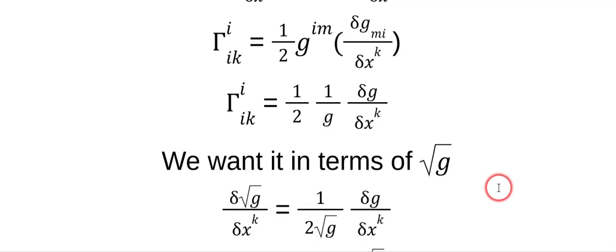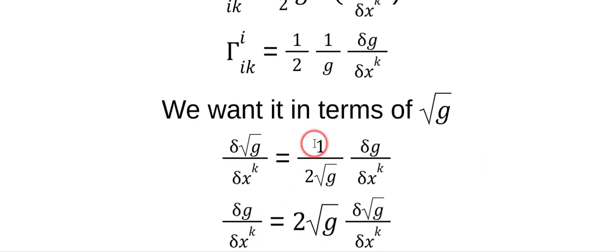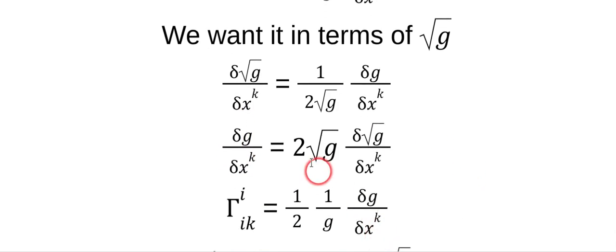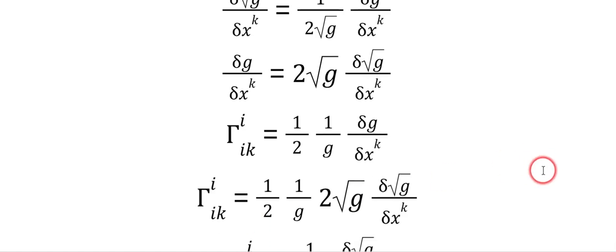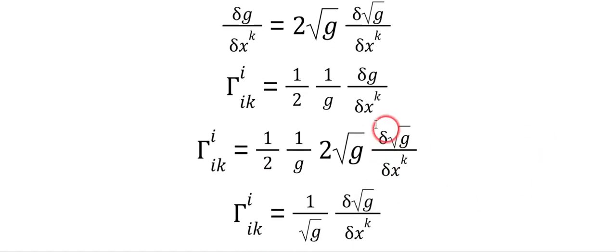Okay. Now, we can take this to the other side. And now we have this expression isolated. And we want to put this in right there. Okay. So now it looks like this. So the 2's cancel. We've got a G to the 1/2 times G to the minus 2 over 2, which is going to give us G to the minus 1/2. So it makes it go back into the denominator. And so this is our final expression for the contracted Christoffel symbol. Okay.